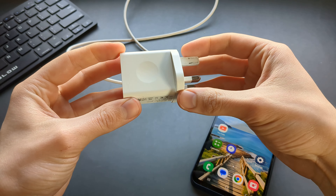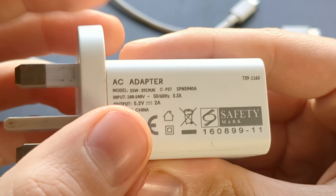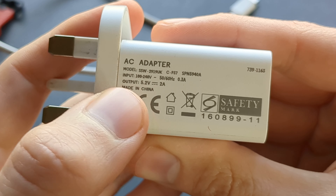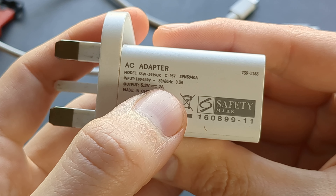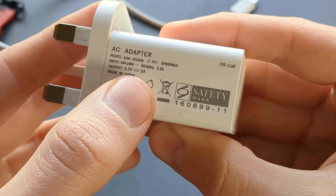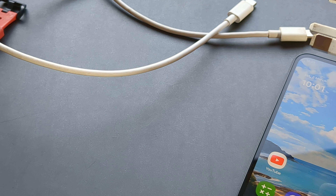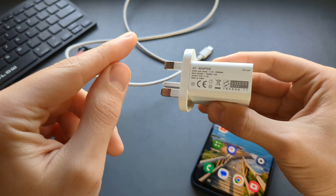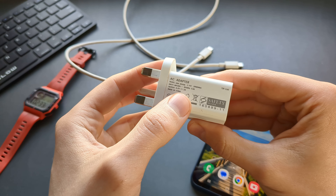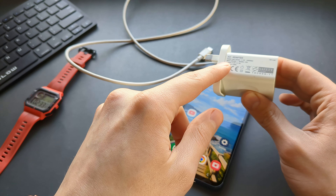Your best bet really is a proper decent wall charger. With wall chargers you need to look at the output power. For example, my charger's output power is 2 amps at 5 watts. You need your charger to be at least 2 amps in output power — if it's less than that your charging speeds will really suffer. So pick up your charger brick and check the output power; if it's less than 2 amps, get a new charger brick as that is what is limiting you.